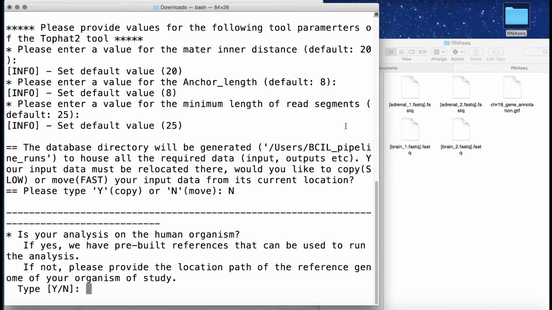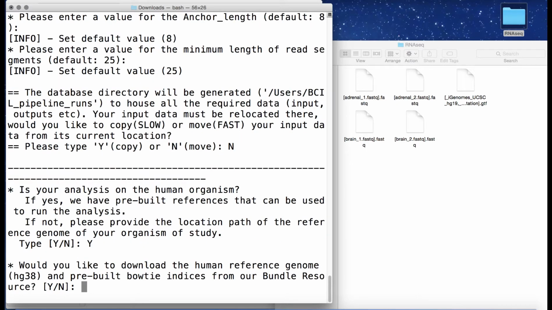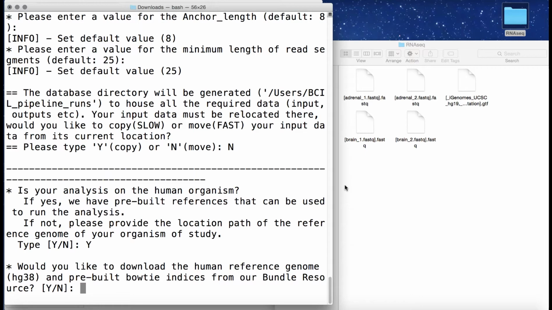If your analysis happens to be on the human organism, BioDocklet will provide pre-built references to run the analysis. If you would like to use a different genome for the analysis, BioDocklets will go ahead and build indices for that genome. So let's hit yes, since our analysis is on the human genome. And we would like to retrieve the pre-built references.